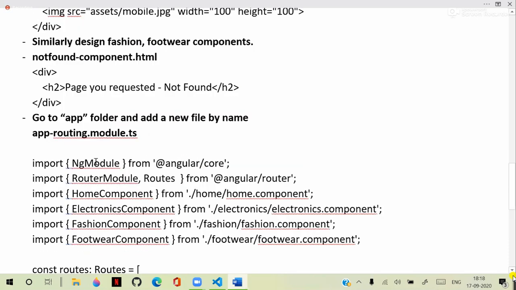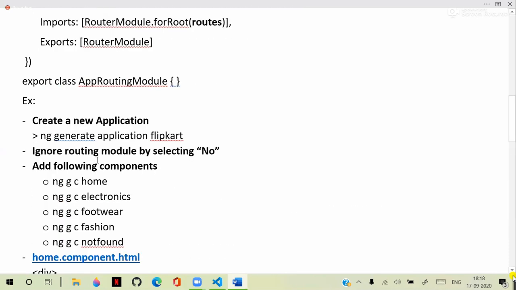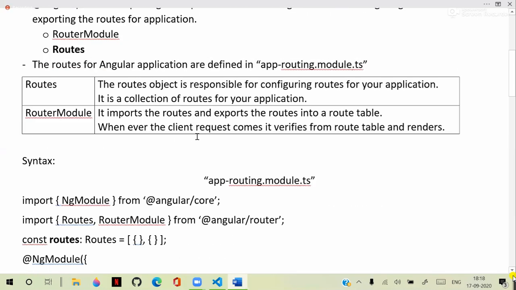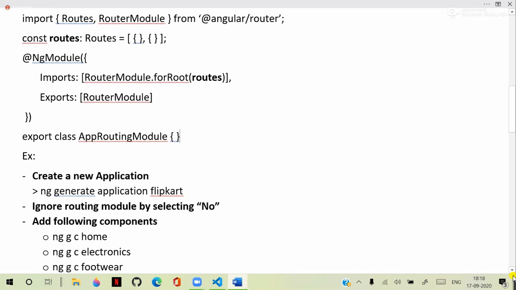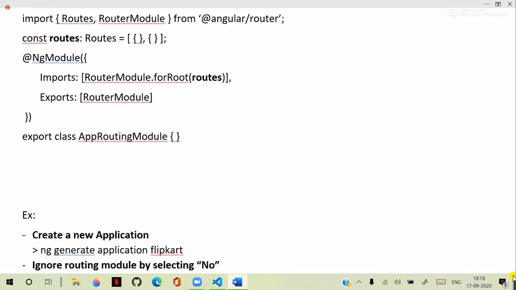We have many other options also, which I will give you here. When you are configuring the route, you have to know that the route collection comprises a set of route objects.